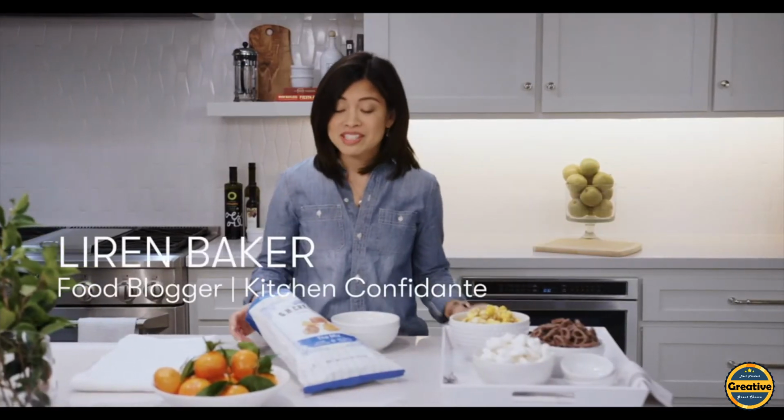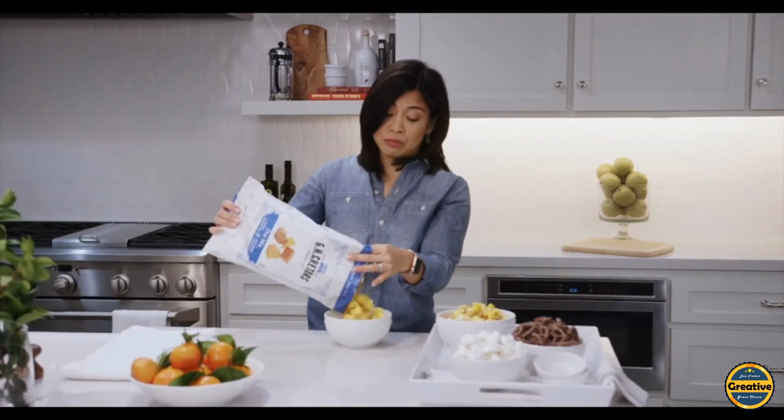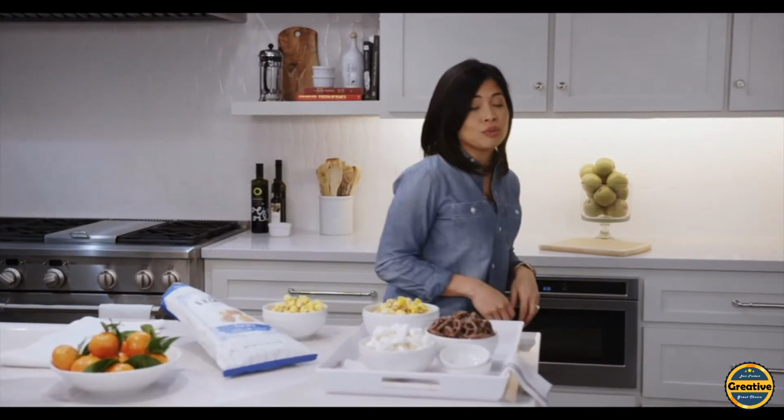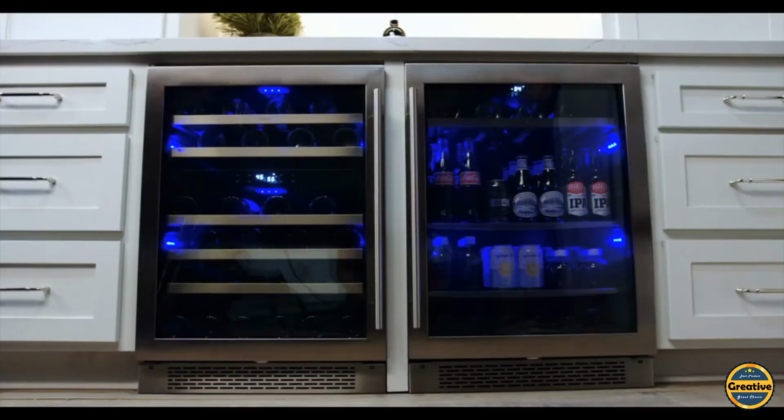We can all agree that life is busy and often hectic. So when we're able to pause and enjoy quality time at home for a family game or movie night, we really enjoy it and try our hardest to preserve the moment. We love to have everyone's favorite beverages on hand, and that's when our Zephyr Preserve beverage cooler really comes through.